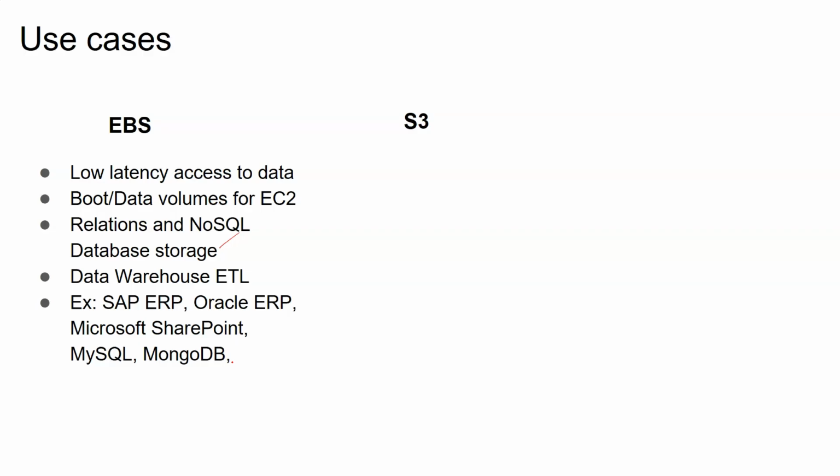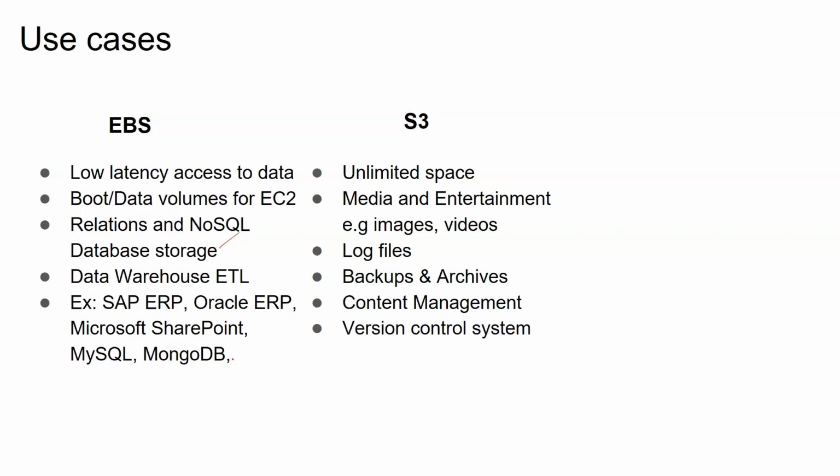Now let's talk about S3. It's unlimited space, virtually unlimited space. That means you can store as much data as you want at the cheapest cost, right? And that's where data is stored for media and entertainment. I don't want to quote a particular company, but just as an example, if it's Netflix, and they have thousands of videos, where should they ideally store them? It should typically be in S3, and from there your videos can be seen on your browser.